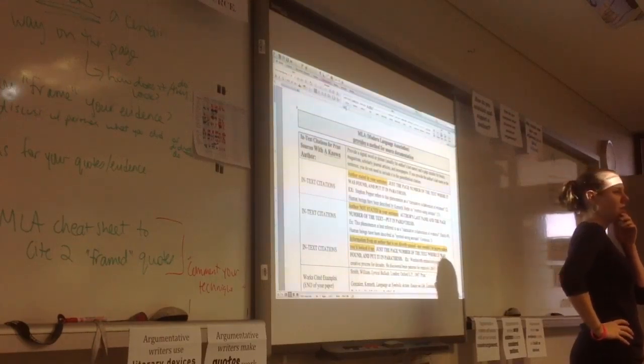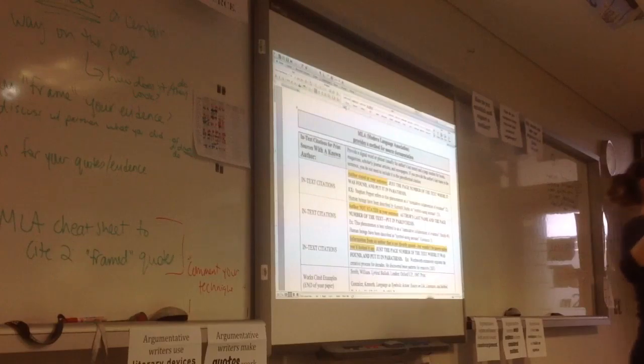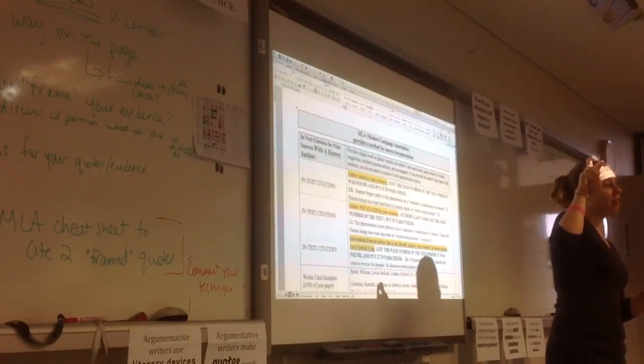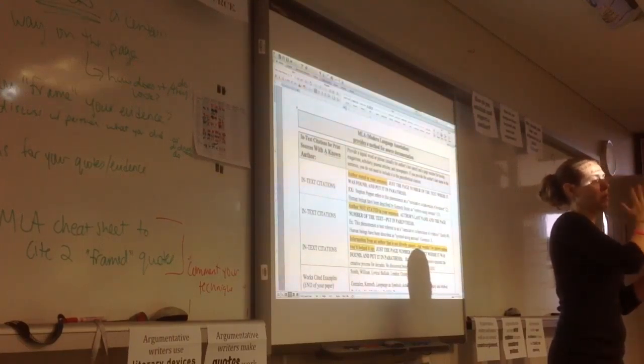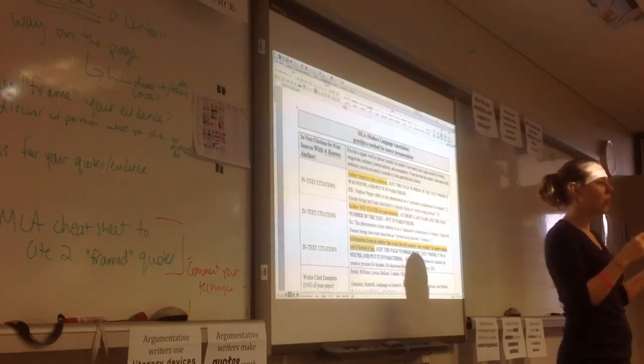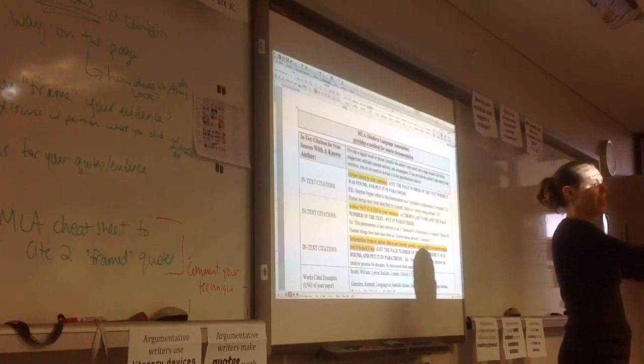You've got to put the citation in the text. The citation in the text. And it goes right after the sentence that has the quote. So most of the time it will go at the end of the quote, and then you will put a period after the citation. If you do an outroduce or a transition out, you will say said so-and-so, period, or said so-and-so, then do it.